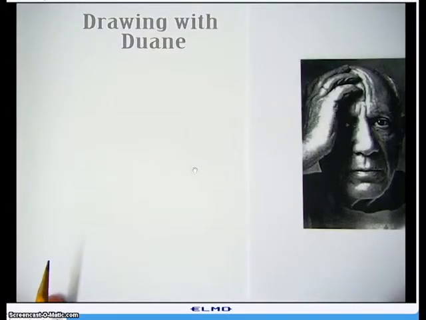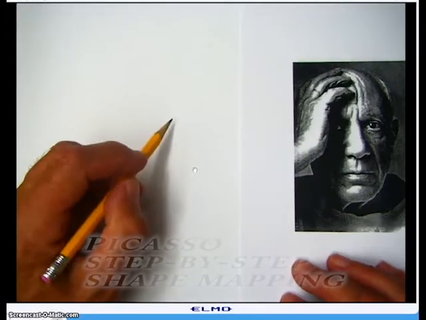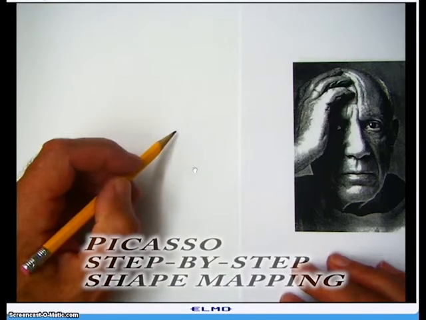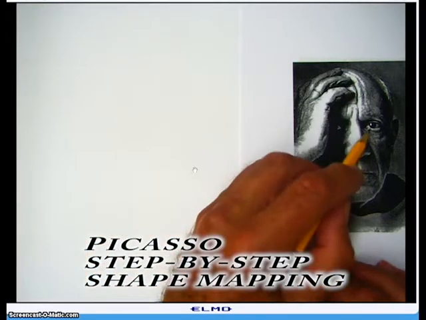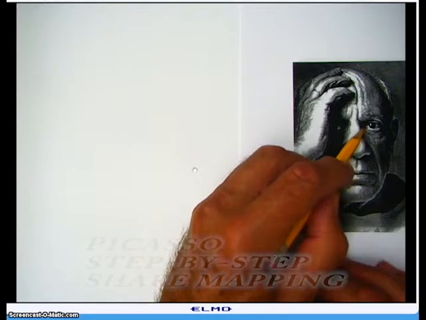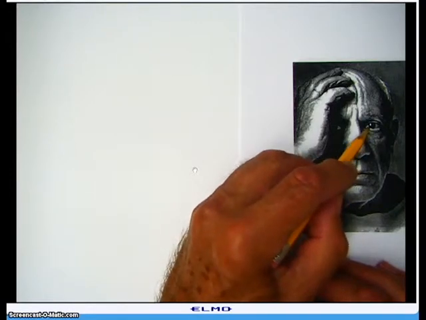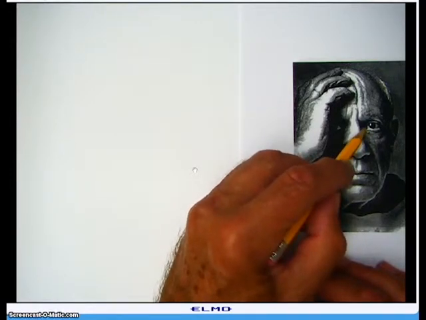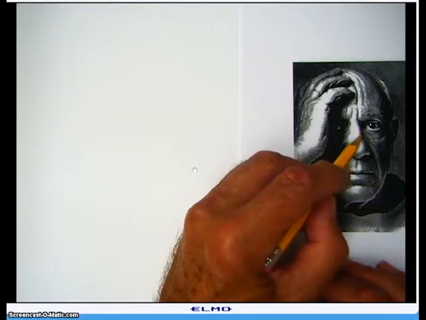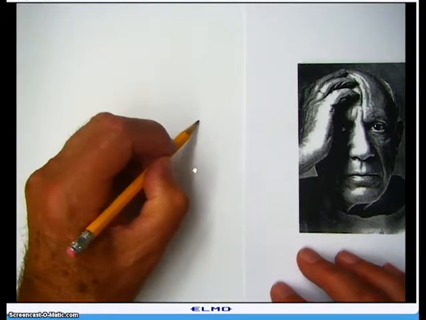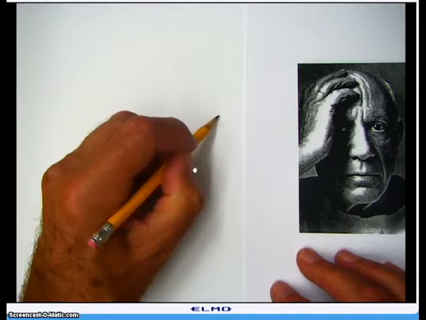Now remember, this is going to be a thumbnail sketch, so it's going to be quick and fast. I like to start with his eye. I can identify a good dark shape. The dark shape continues into his eye, shadow on his eyelid, shadow around his nose. So here goes. This is Picasso as I see him.